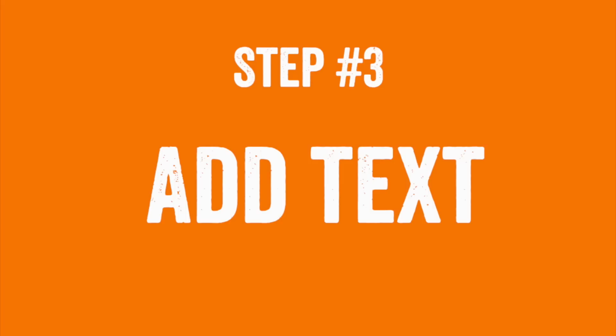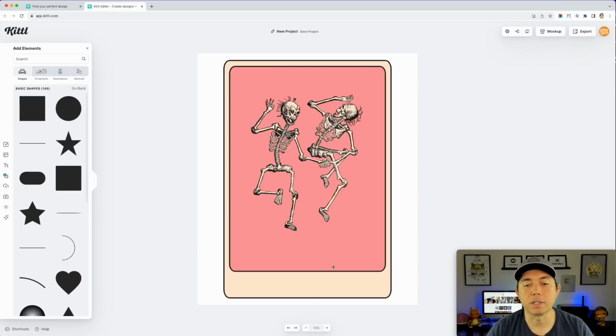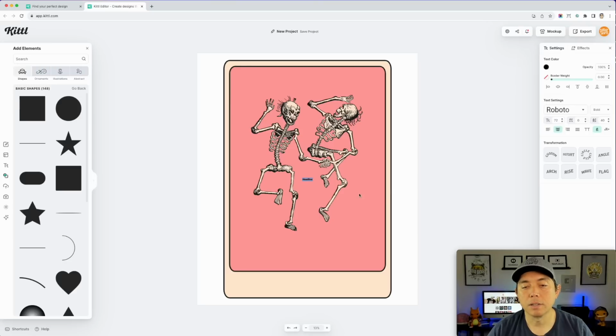Okay, so the next thing we want to do for a tarot card is to try to put in the text, right? So usually on tarot cards, it's like the blank, the sun, the mother, and in this case, they're dancing. So let's just do the dancer. So I'm just gonna click on T right here. It should bring up some text. I'm gonna make this text bigger by clicking on it and dragging the corner up like this.